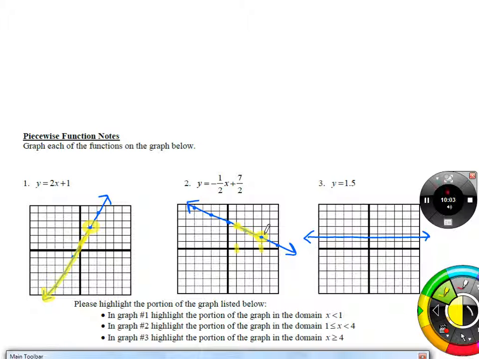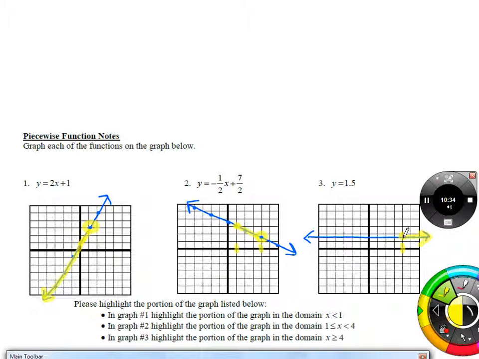Then on the last graph, I would like to shade the portion of the graph that falls within the domain where x is greater than or equal to 4. So that means from 4 over, right? So on the x-axis, that means from here over, but I need to mark it on what I have graphed. This end point right here that's with 4, is it included? Yes, because of the equal to. And then the whole thing to the left. Okay?